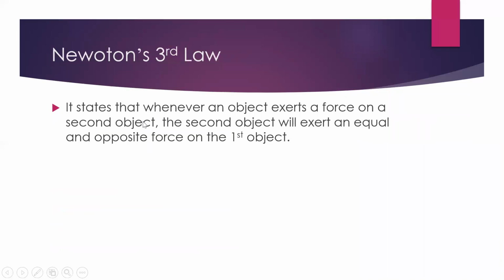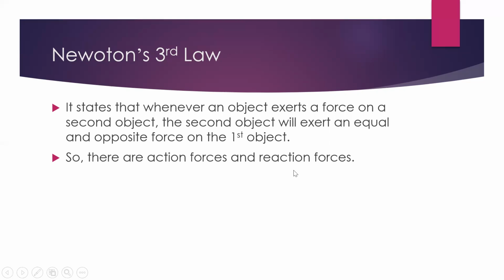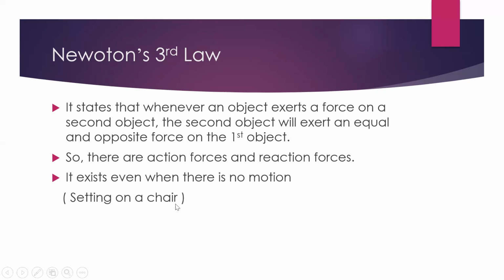Newton's third law states that whenever an object exerts a force on a second object, the second object will exert an equal and opposite force on the first one. Okay, so there are action and reaction. It exists even when there is no motion. Try to do it for the wall in front of you. Push the wall, nothing will change. Sitting on a chair is also an example.